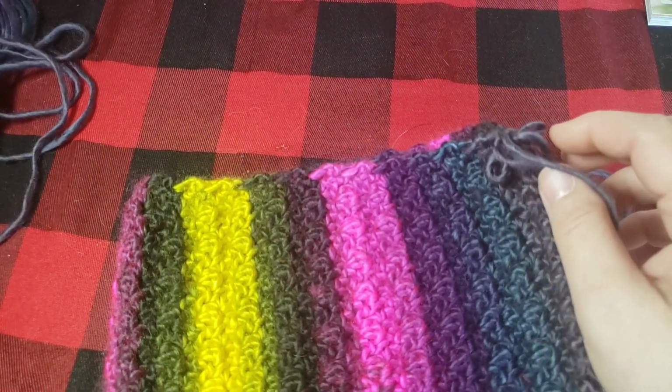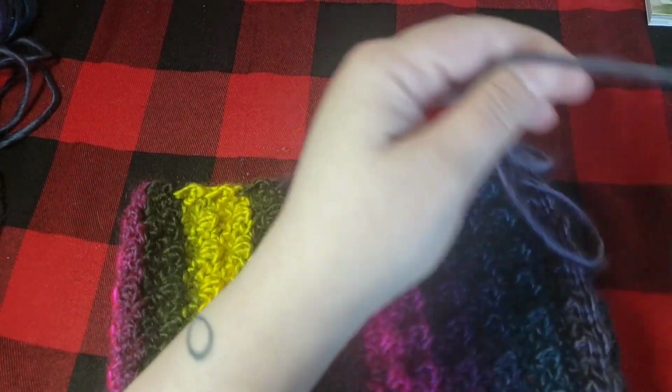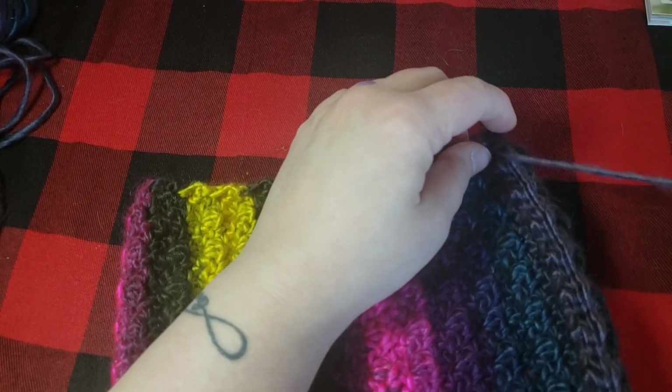Ooh, and I have a little bit left that I can use for samples when I work on here for you guys, and I love that because I love this yarn.